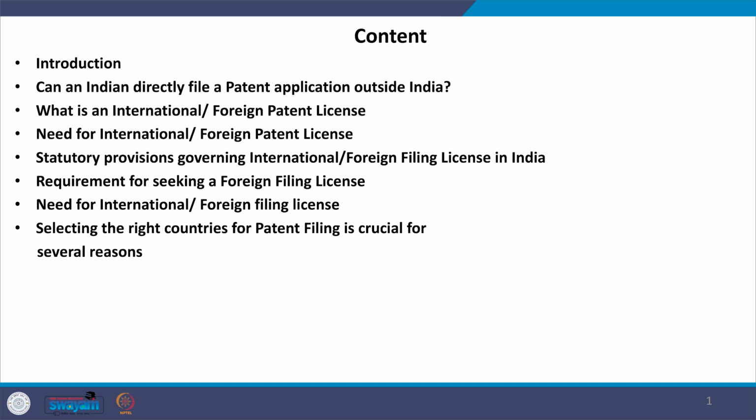But the second important issue is also there. Where are you maintaining these portfolios? Because in our earlier sessions we have discussed that IP is basically a territorial right. So you need to decide all those places where you are going to maintain your portfolio. So these are two very important questions which we are going to discuss from now onwards.